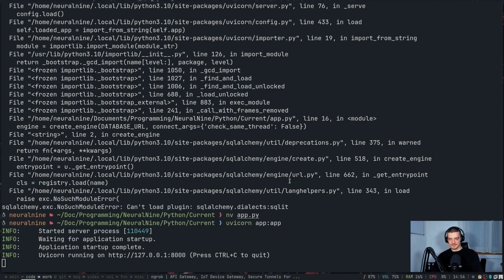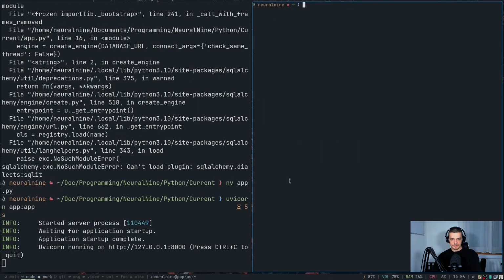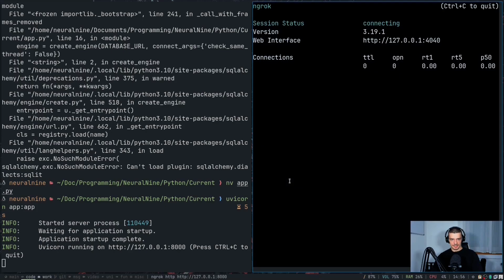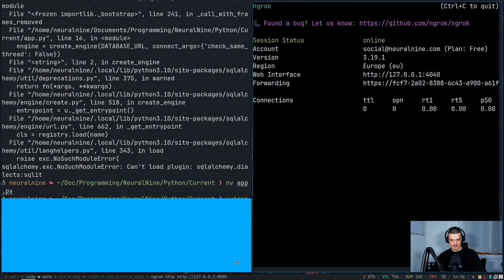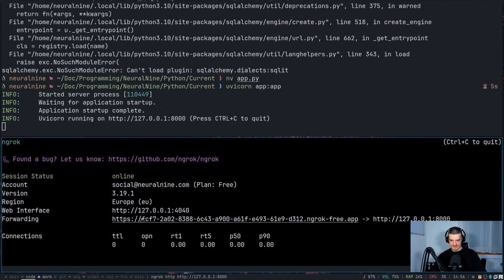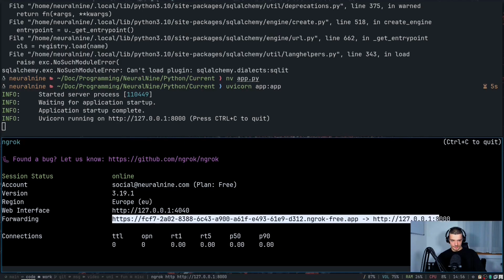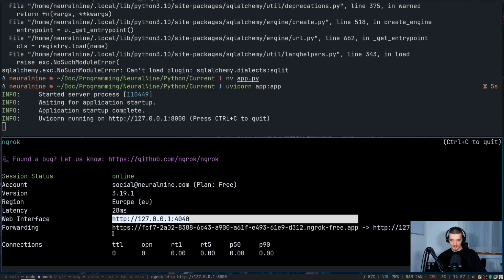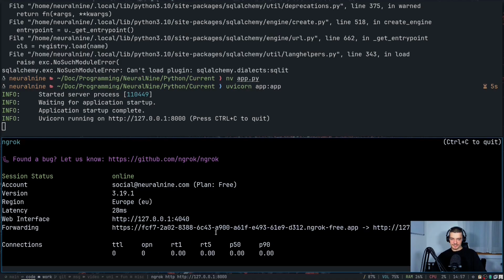But the magic is I have this running now on localhost. All I have to do to make this publicly available is I have to say ngrok and then http and then http://127.0.0.1 port 8000. And that is going to run this, going to tunnel this basically to the internet. So that is now the URL that is being forwarded to localhost, which means that if I provide this URL to the voice agent, it can call this URL.